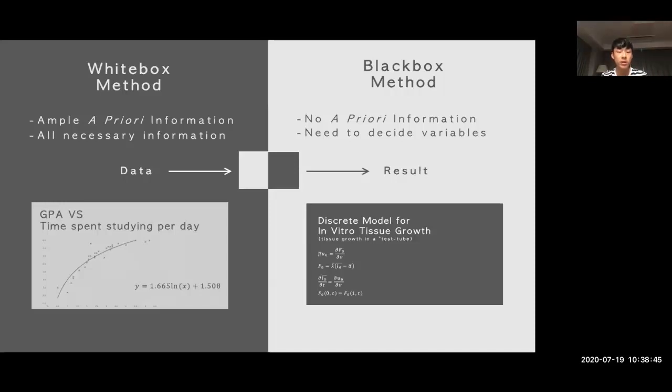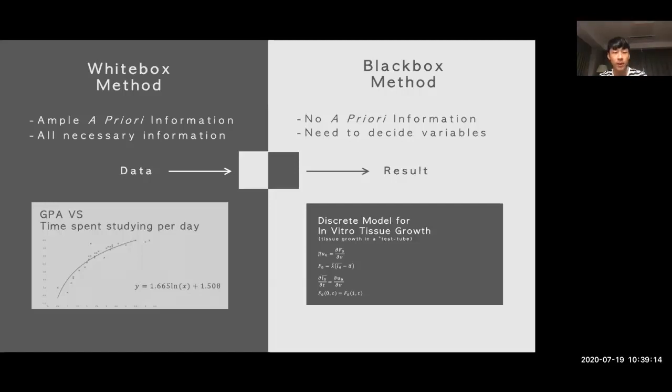So the first one here is called a white box method. In computer science, if you're interested in computer science, you will know that a white box is a situation where you know the internal mechanisms of something. So when you put in data and you get the outcomes, and you know what is actually happening inside there, we call that a white box or transparent box. And on the other hand, if you know that data is going in and some kind of result is coming out, but you don't know what happened in between, we call that a black box because we do not know properly the internal mechanisms.